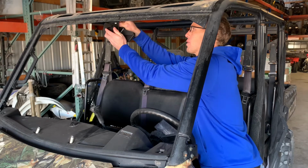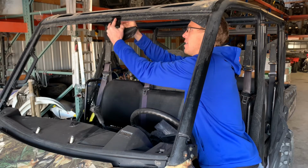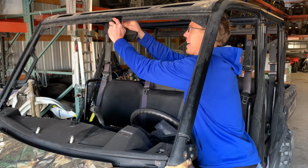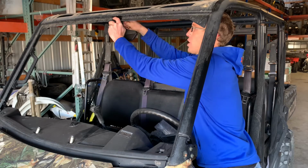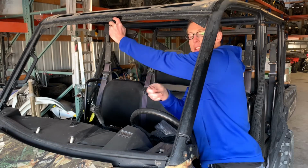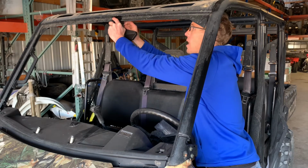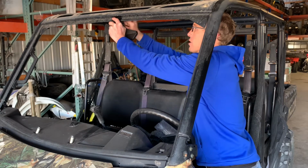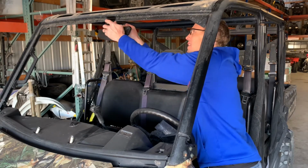Now what we're able to do is hold that up there, and this is just going to sit right underneath. So we're going to find the center here. The nice thing about this mirror is you can still use your windshield, your OEM Polaris windshield or something similar. You know how they kind of sit down into this rail here. You're still able to use those while using this mirror. So it tucks up in there nicely. Now we're able to snug these up as soon as we get it centered.